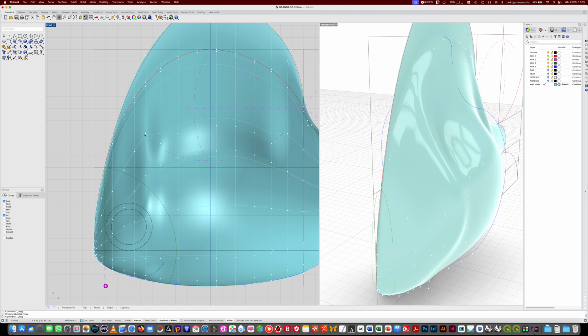So these isocurves are in reality my reference when I'm trying to sculpt the fish. At the side, this one I have to go lower. Okay, so now it's a question of sculpting.